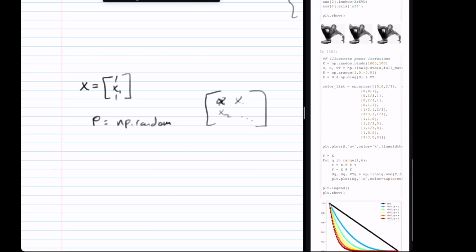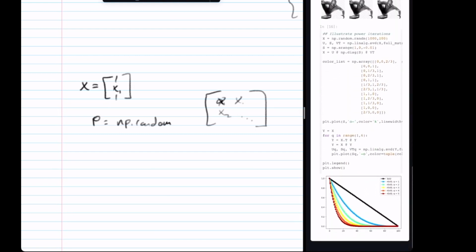And I'm just going to run through the rest of this because I want to get to the tensor part. So here I'm calculating the full SVD. And then I'm calculating values of Q, the power iterations, that show how much the power iterations converge more quickly to the actual singular values of the matrix by taking higher and higher powers of Q. And that is, in a nutshell, the power iteration algorithm in randomized singular values.